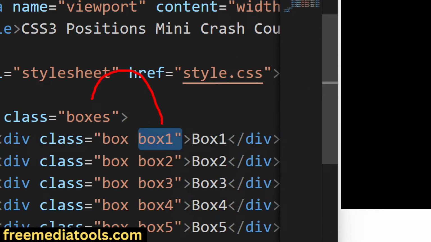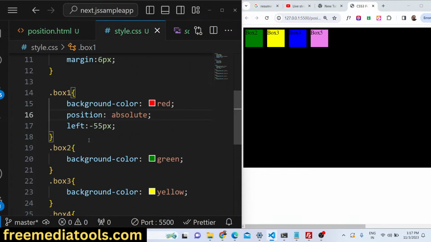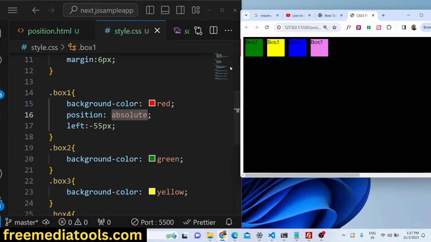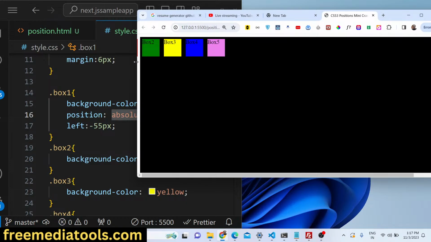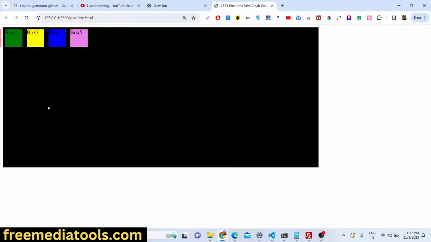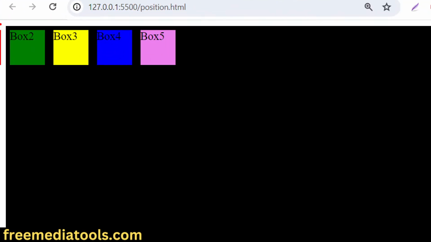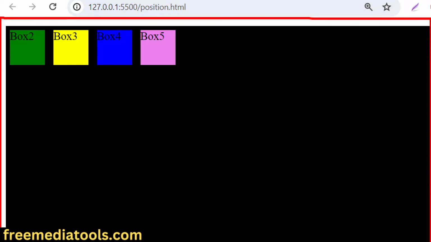It will come out of this parent element. I have put the position as absolute, and if I want to move it -55, then the parent becomes the browser width and height. So it will move relative to the browser. The browser starts from here. If you put position as absolute, guys, then it will move from this viewport.